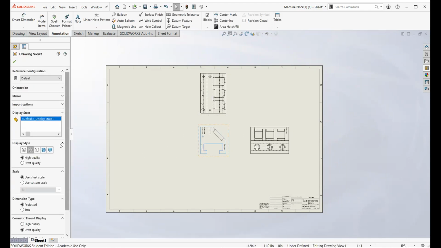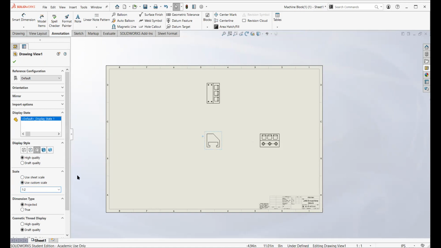Whatever you play with in these views, for example, if we want to show it in solid or just showing the part or hidden part, it will apply to all other views. Here you will use the other scale, so 1/2, so we will have some space for the other views.